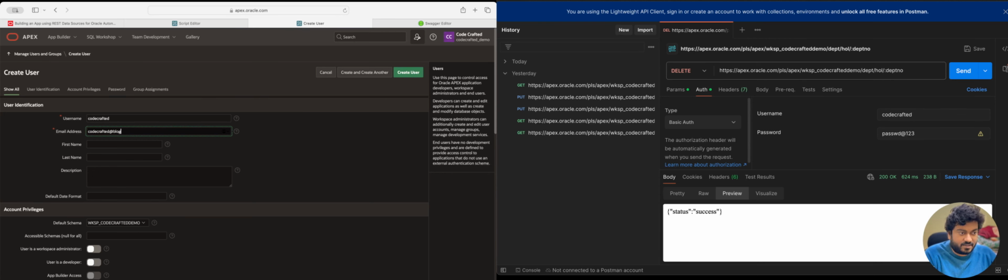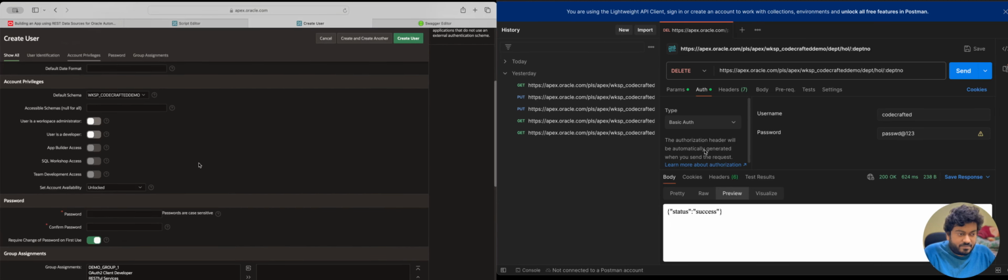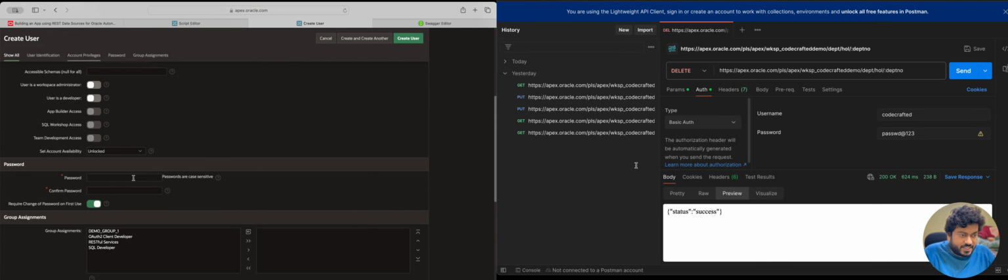We can give anything, blog.com, and the first name code crafted, and all these things we don't need to change. We need to provide the password. Let's provide the password ps123, which we will be using here, right? So we are just passing the same value here.